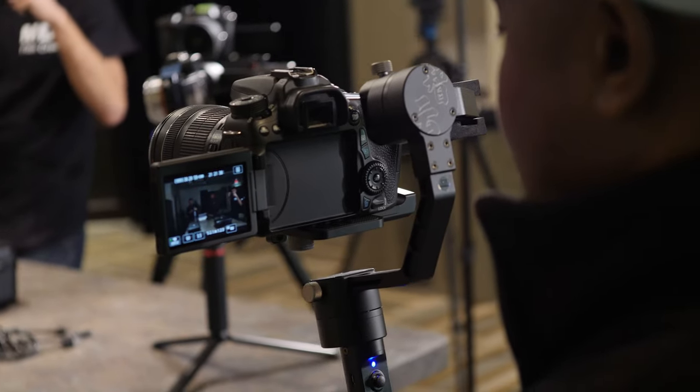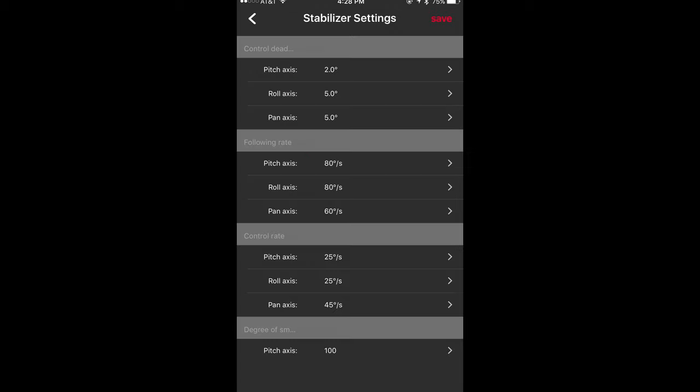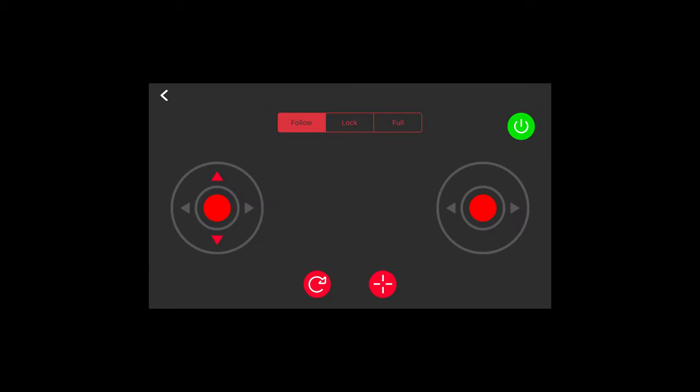Zhiyun also has an app for their Crane. It performs similar functions like the Moza app. You can perform calibration and set parameters for your motors as well as control the gimbal remotely. The only major difference at this time is the missing time-lapse feature that the Moza app has.